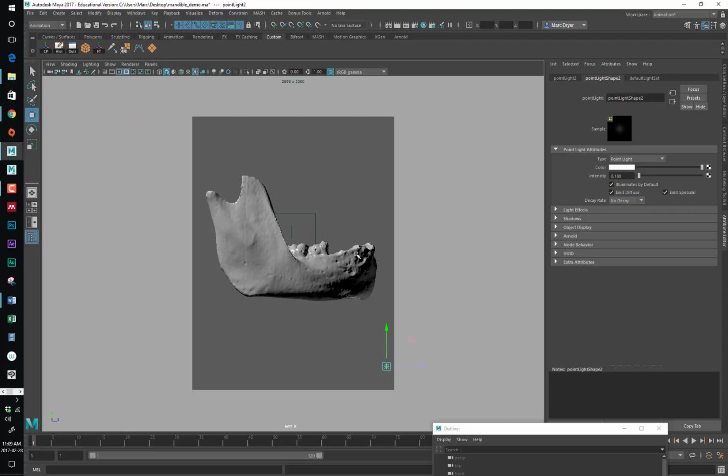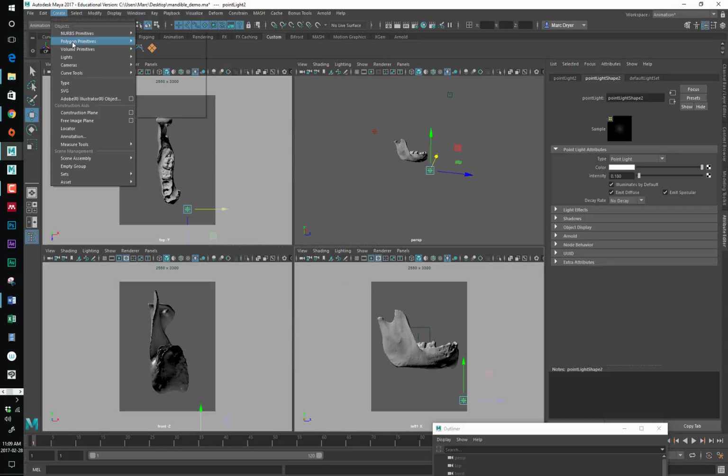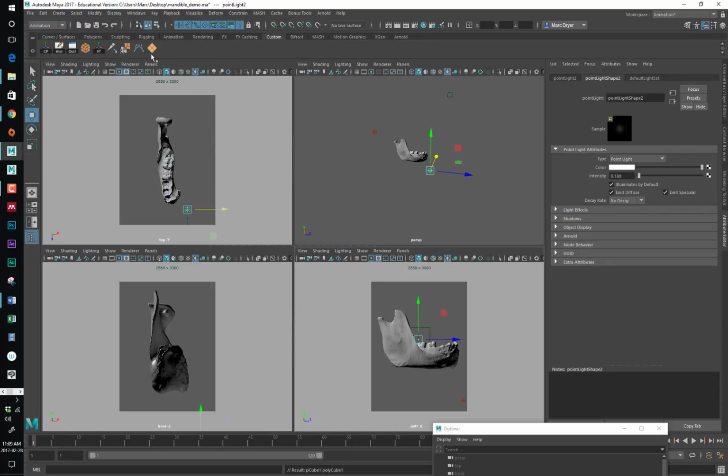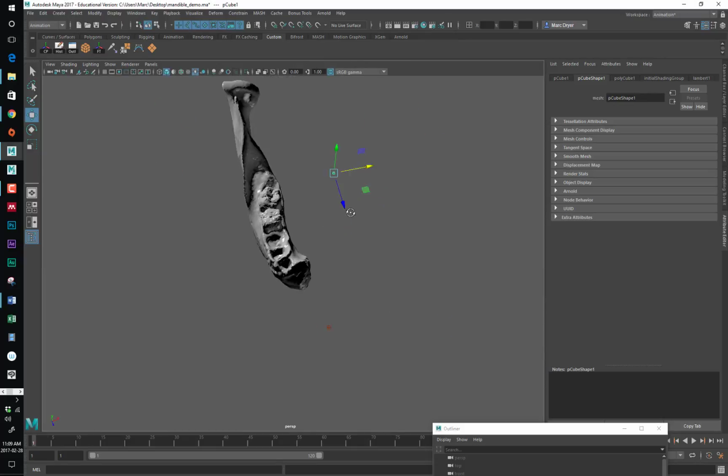Now the last thing we want to do, actually before you do the rendering, is create a little box that we can use for scale, right? So if we create a cube, if we go to create polygon primitives cube, it will be right in the middle of our scene. Now you can see that this thing doesn't seem to be to scale because this is a 1 centimeter cube.